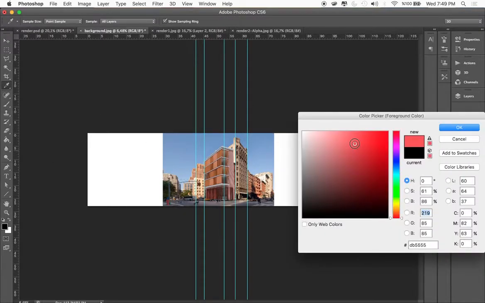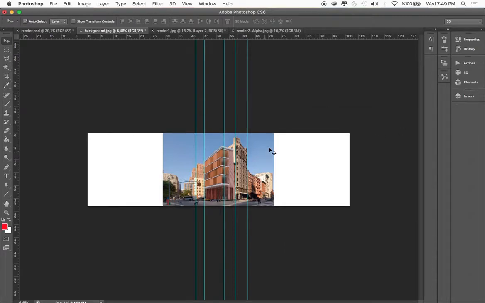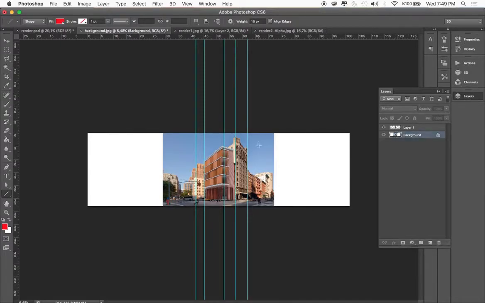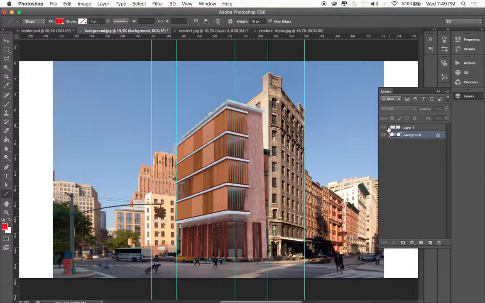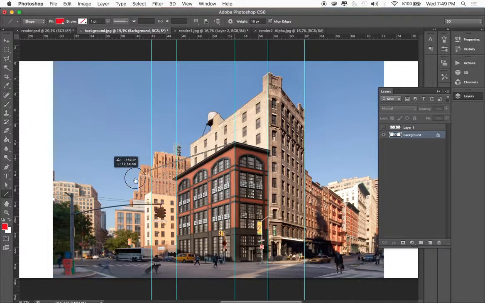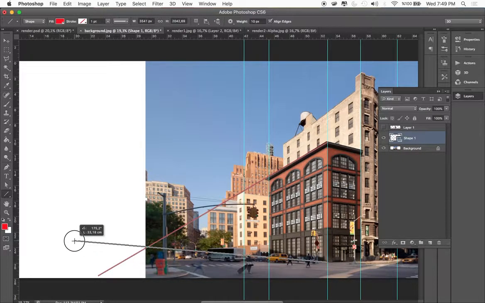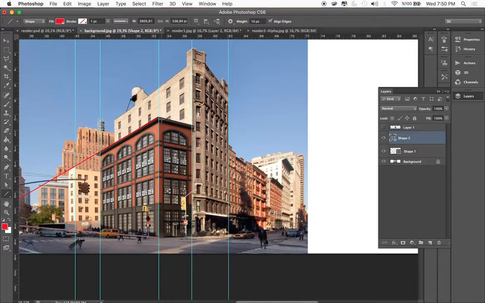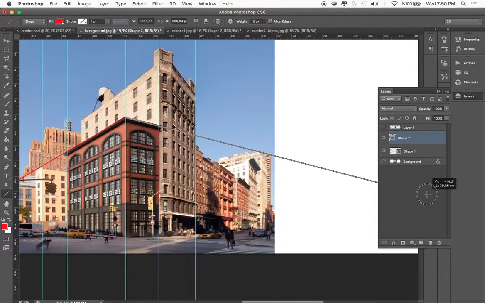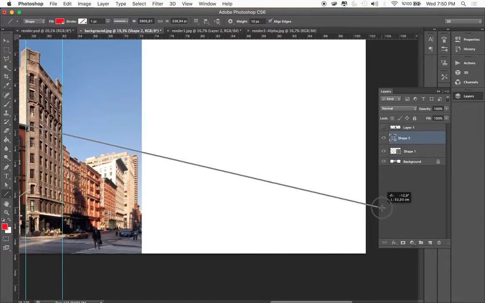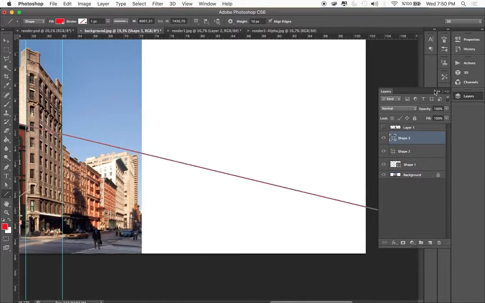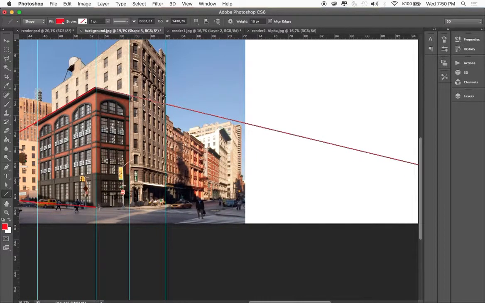and I will draw the vanishing points again in the background image. Vanishing point left and vanishing point right.